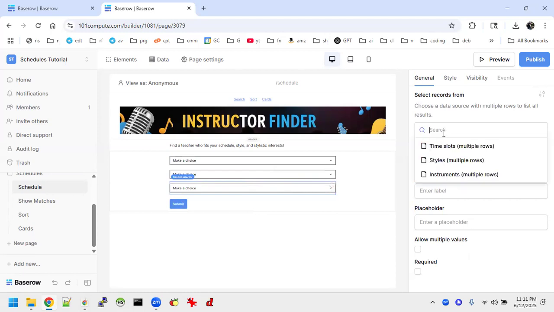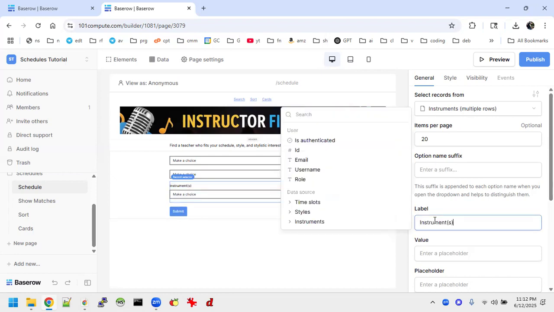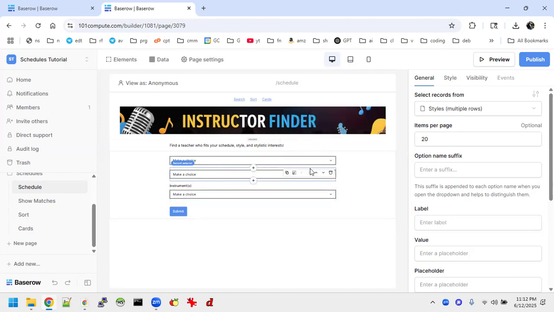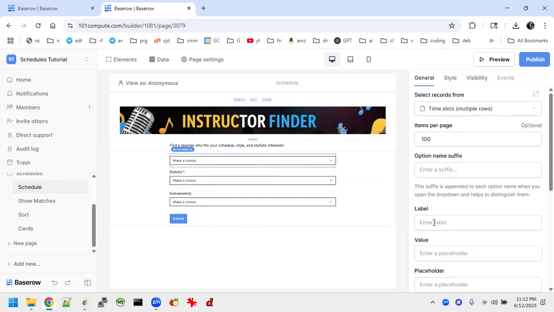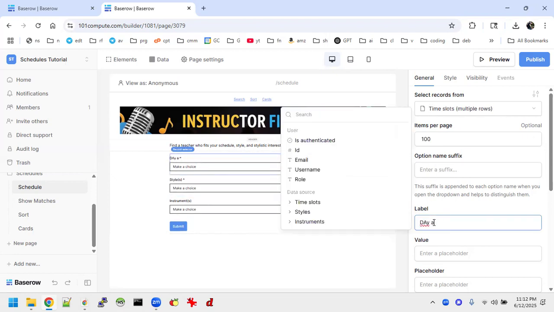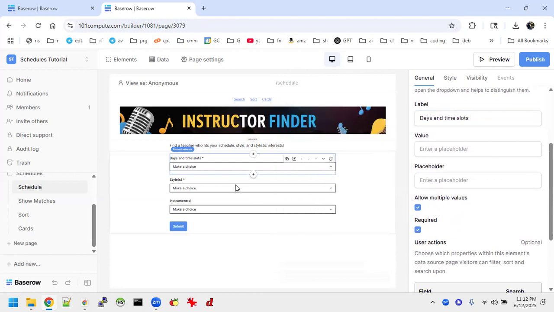We're going to select that, this styles. And we will call this days and time slots. Okay. I do think we've got now a working form.